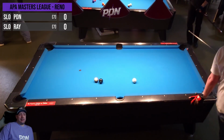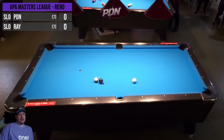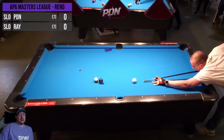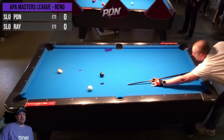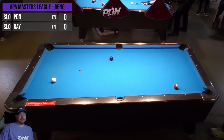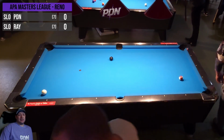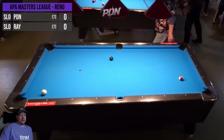Looking at caroming this off of the ball. The problem is I'm going to hit this. If I hit this like here, I'm more likely going to be aiming this way. It's going to be really hard to get it into that side pocket. Yeah, it's almost always going that way with the angle I had to hit it. But I can create separation and leave him on the wrong end of the table from his ball.